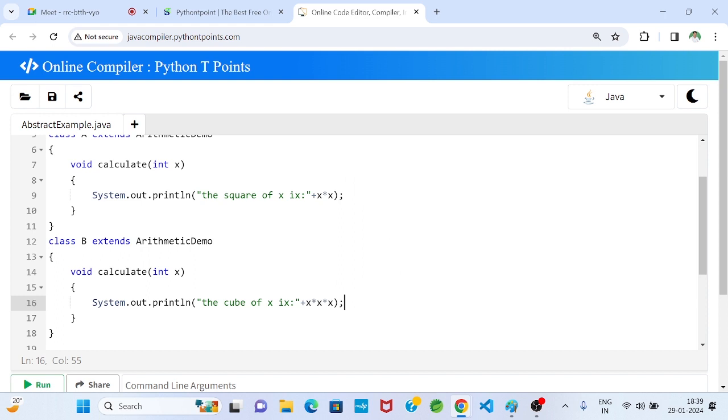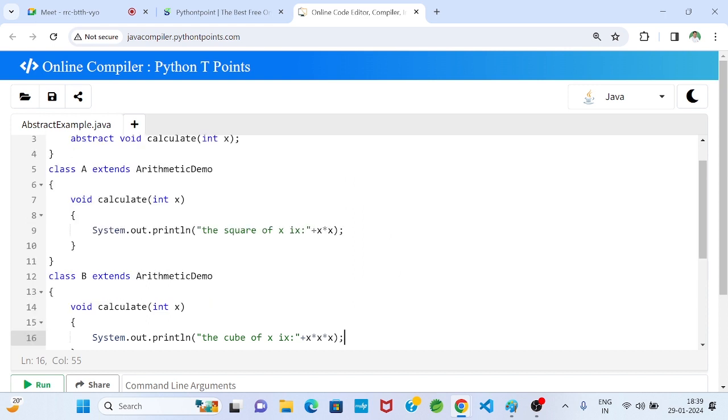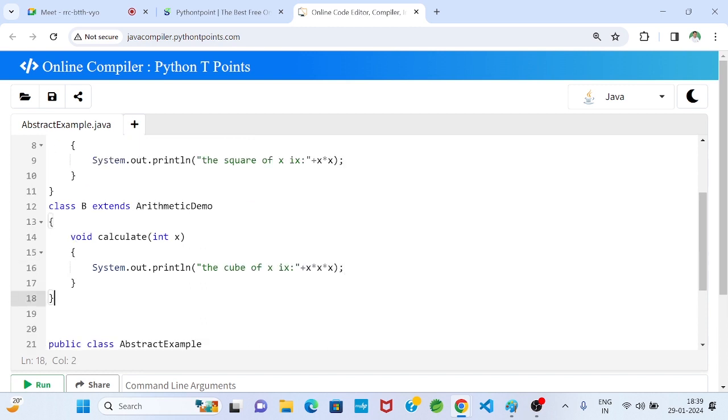You see, when I am defining the method, there is no need to write the abstract keyword. So at the time of definition, strictly speaking, there is no need to specify the abstract keyword.